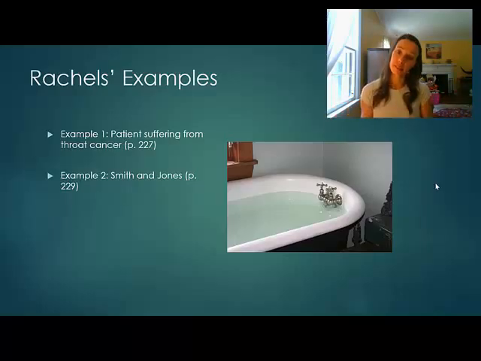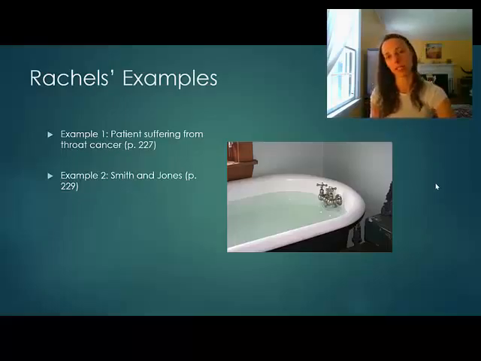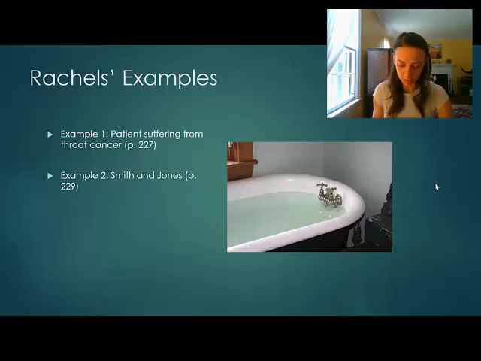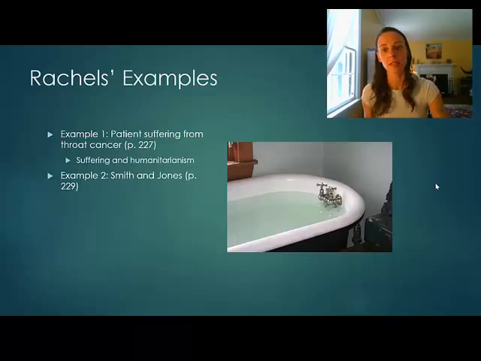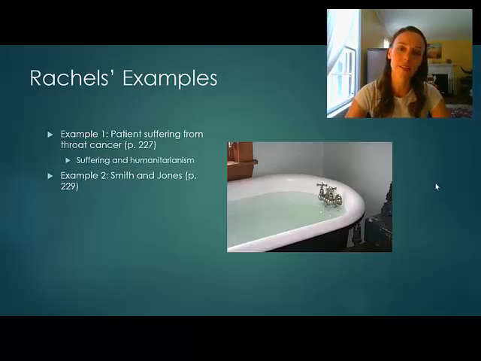But the doctor in this scenario that Rachels is presenting doesn't want to actively end the patient's life. And James Rachels' idea here is that if one withholds treatment, it's going to take the patient longer to die and is therefore less humane. You're forcing that person to suffer over a long period of time, even though death will be inevitable either way.